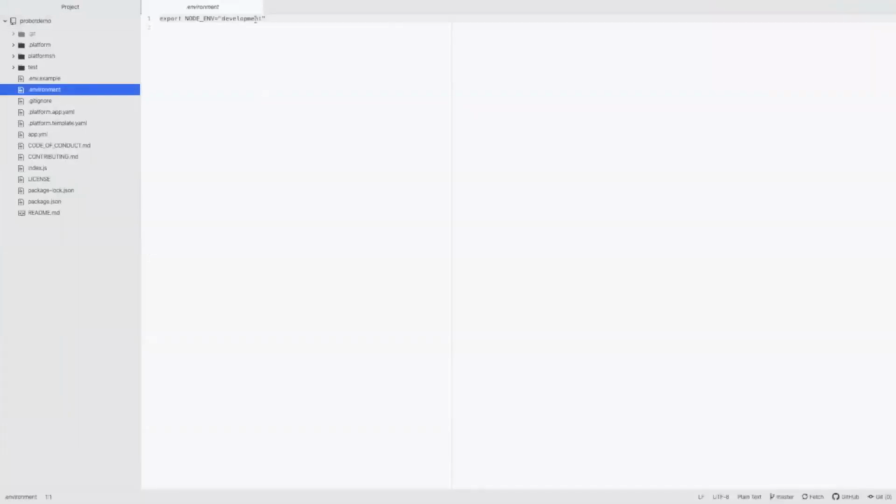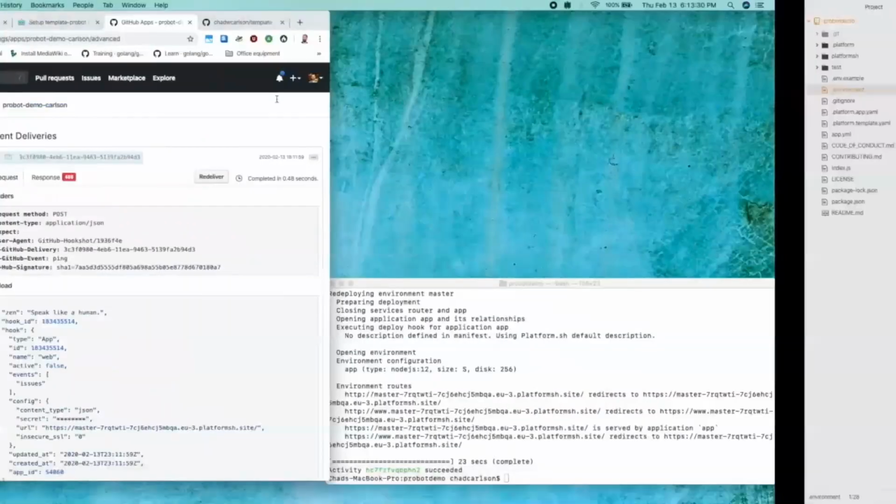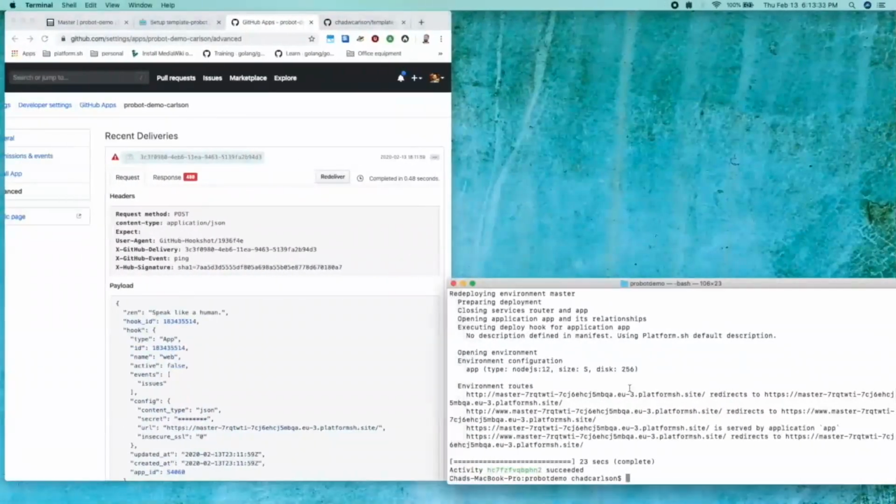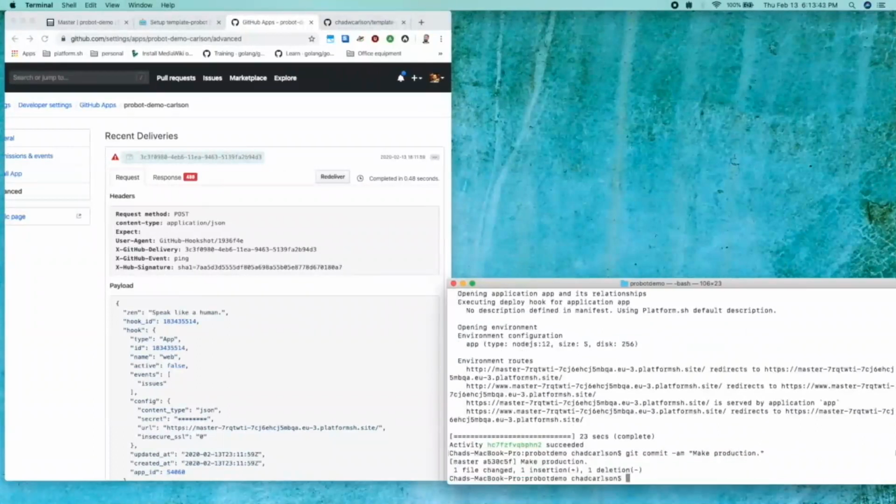We have a file right here we use on Platform, this .environment file, and right now NODE_ENV is set to development for that registration stage, and all we're going to do now is set it for production and push that to our project. Now that we've gotten those credentials, it will finish the registration process on our side and set this thing up for production.